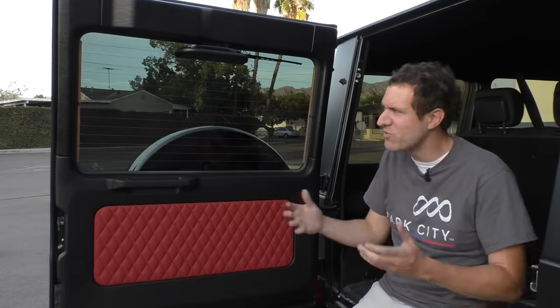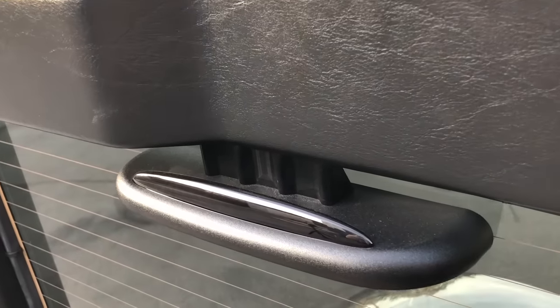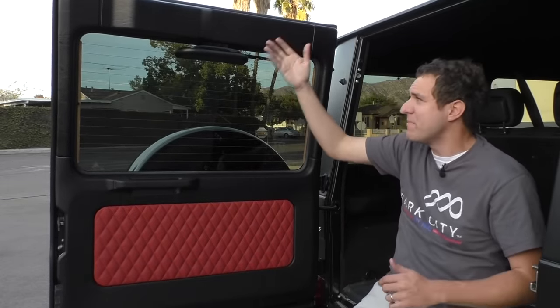When you get inside the rear door, you discover yet another old-fashioned characteristic. At some point governments mandated third brake lights, so Mercedes had to figure out a place to put one, and of course there was no place outside the car, so they just tacked it onto the window. Then they needed parking sensors, and Mercedes tacked that display onto the third brake light too. So for those playing at home: this was initially just a rear door, then they put a spare tire and decorative cover on it, then a backup camera, then a third brake light, then a backup sensor. And I bet it wasn't always tinted. Over time this thing has just gotten heavier and more unwieldy.